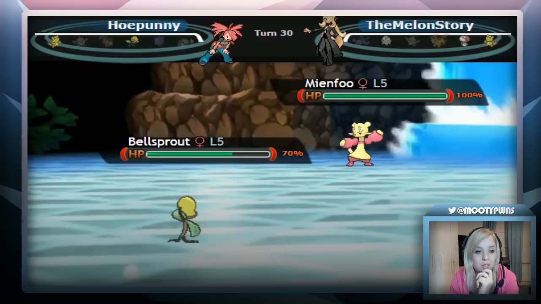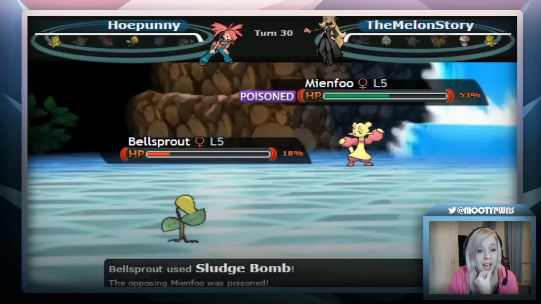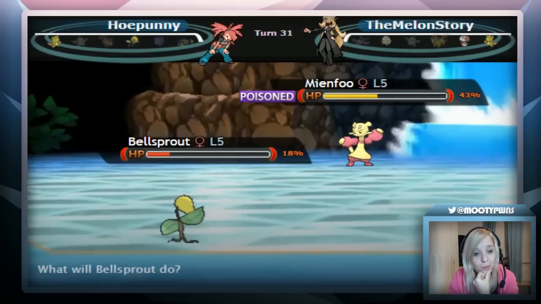Honestly, the only thing I can really do is Sludge Bomb. I'm kind of gonna die to anything anyway because it's a Bellsprout and it gets outsped by anything, and I lived a Knock Off. So the only thing I could do is Sludge Bomb. I get a Poison, which I guess is useful.